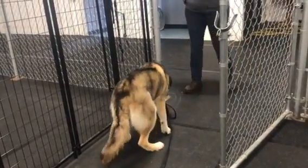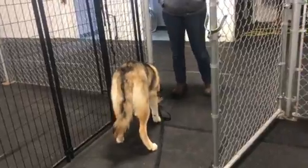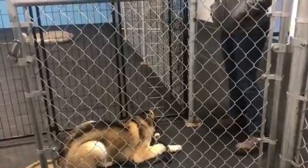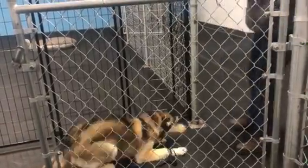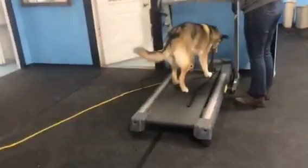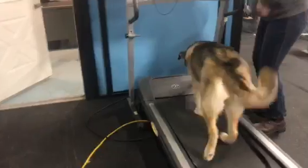We're waiting at this gate here. We don't care if he sits or downs or anything like that, but if he starts getting up and wants to sniff, we're just going to give him a little correction so he stays nice and focused on Jess. If he sniffs too much, he gets kind of distracted on that wait, and I want him to stay nice and focused.